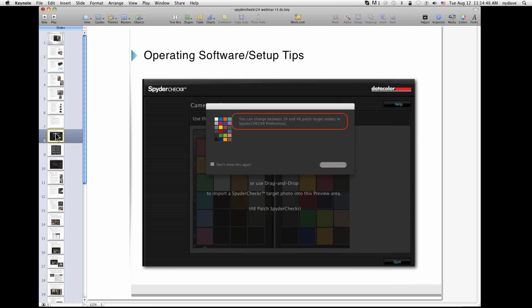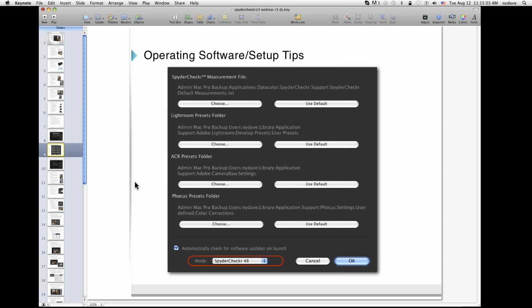Now, when you open the SpyderCHECKR software, you're going to see this pop-up screen. And very simply, the red circle around the important part, you can change between 24 and 48 patch target modes in SpyderCHECKR Preferences. So if you go to SpyderCHECKR Preferences, you're going to see this screen. And you'll see down on the lower left, right now it says SpyderCHECKR 48. If I hit this blue part of the button, it would drop down and give me a choice for SpyderCHECKR 24. And as a side light, you can also use this panel to set the default locations for your HSL presets for the other applications that you might be using, such as Lightroom or Adobe Camera Raw or Hasselblad Focus.